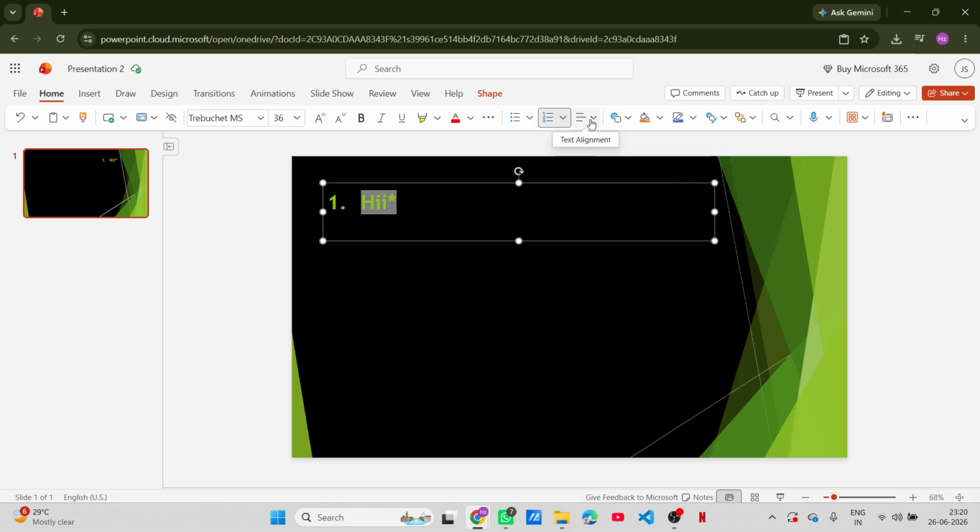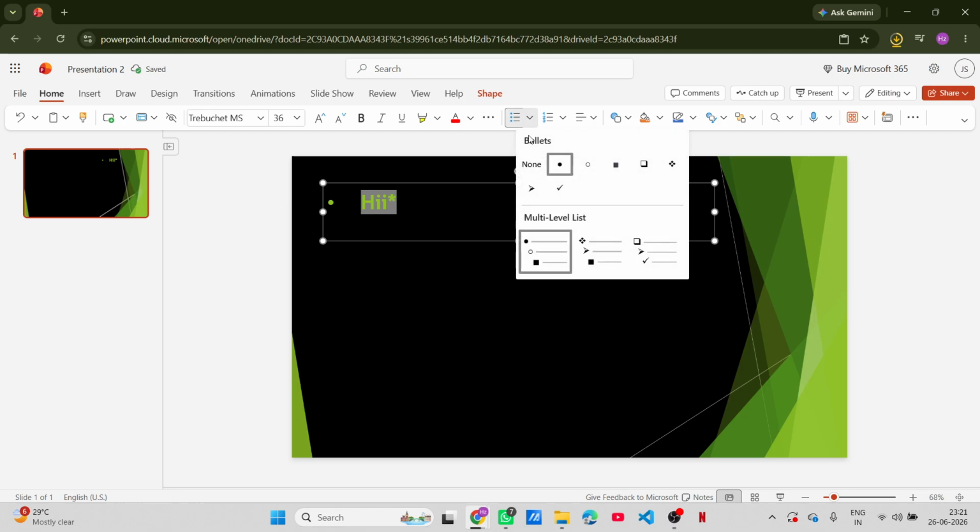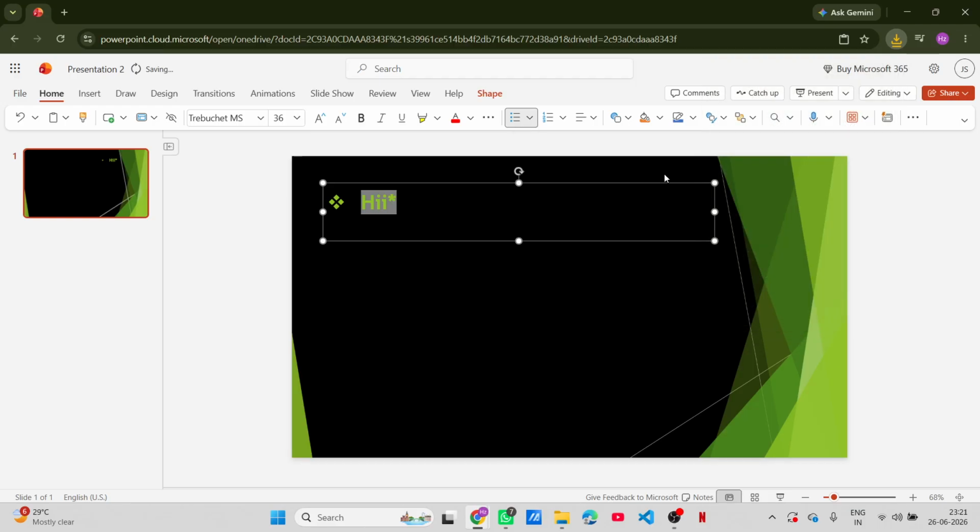Next up is layering or ordering your overlapping objects. Sometimes when you stack text boxes, images, or shapes, one might get hidden behind another. No worries, it's an easy fix. Begin by selecting the object that you want to bring forward. Again, make sure it's highlighted. Within the Arrange group, you'll find two options: bring forward to pull an item up a layer, or send backward to push it behind another element. This will allow you to manage what's visible on your slide more effectively.